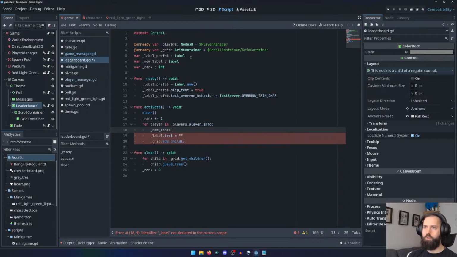New label equals label prefab dot instantiate. So now it should be its own thing that I can modify without affecting the prefab.